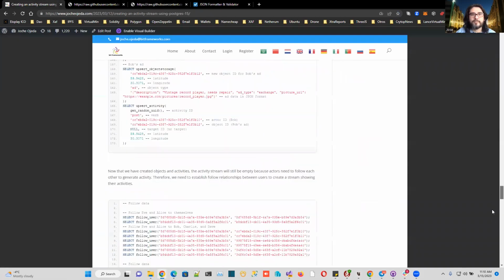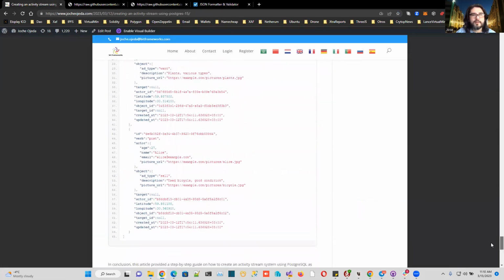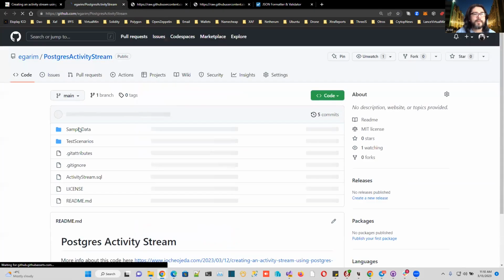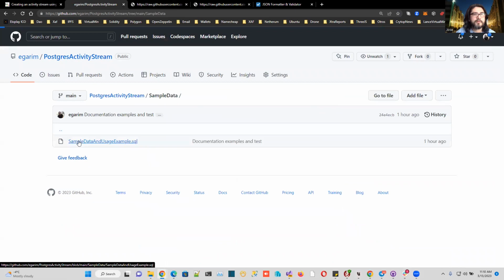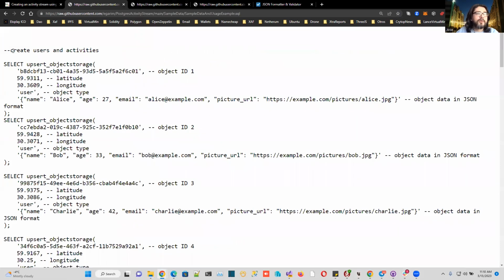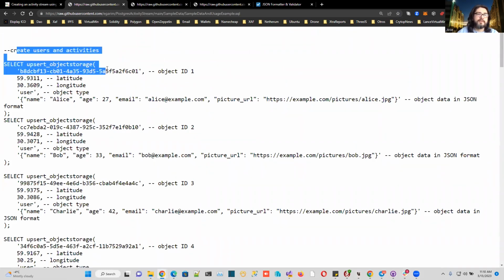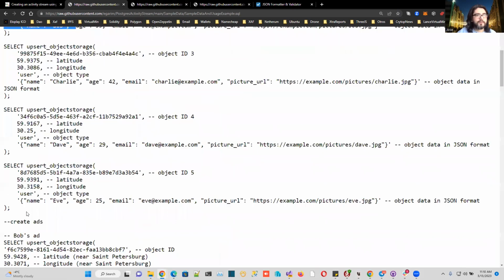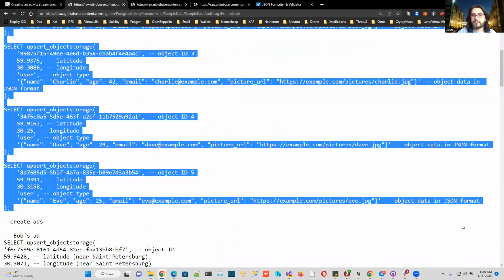Let's go to the GitHub page again and get the raw data from here. Okay, so here we create users and activities. At the moment, I just want to create the users. So we have 5 users. So let's create the users.